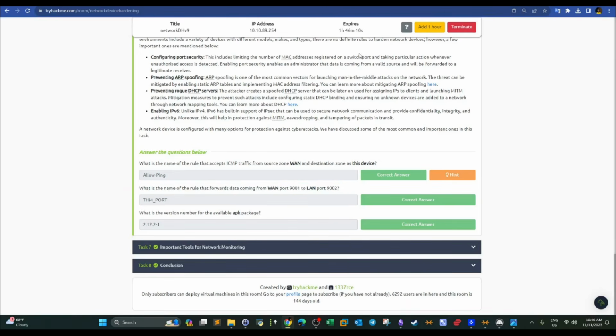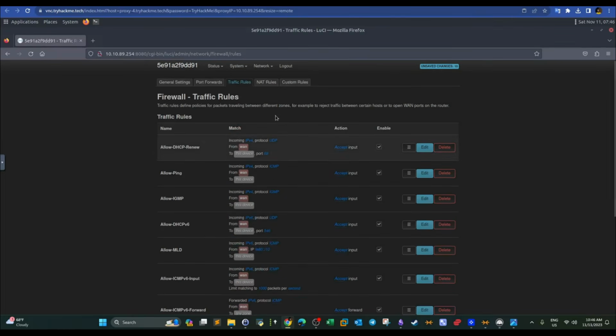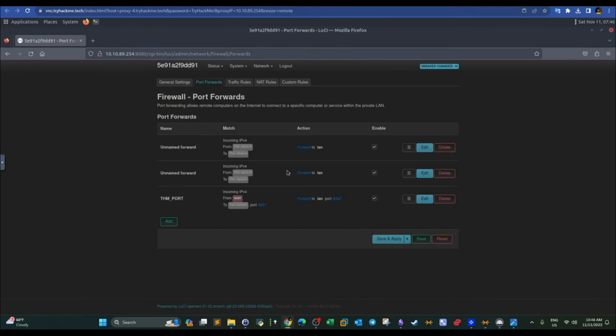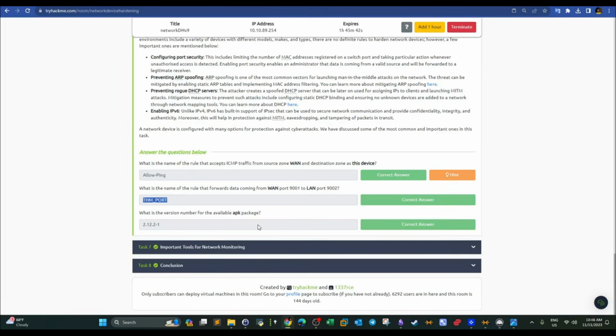So it forwards data, so basically we can find the answer for this here. Again, we're going to have to wait. Oh my god, this is really painful, guys. Finally, so thm_port, it's the name of the rule.